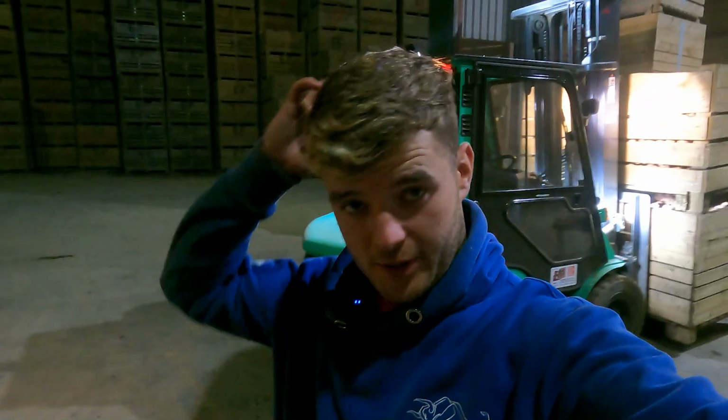I have my tail lift, Eamon has his green Mitsubishi, and we just unload the trailers. Some days you think you're farming, some days you think you're in Formula One. It's hard to know with us, we're just zoom zoom, boom boom. But the trailer's on its way back now, and we're going to unload it as quick as we can.